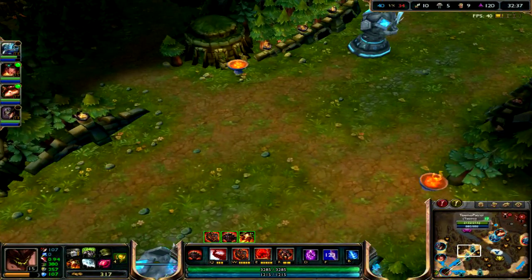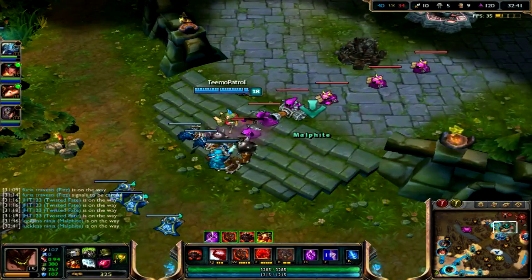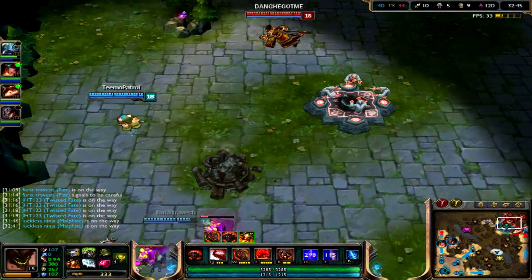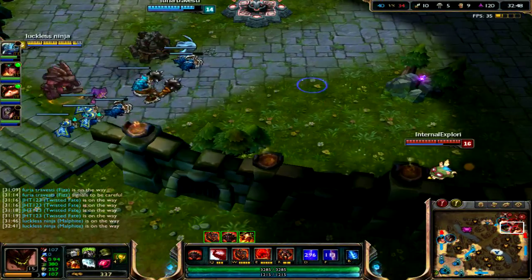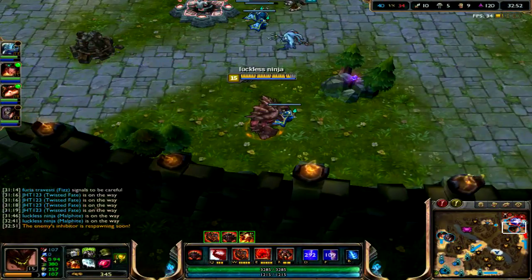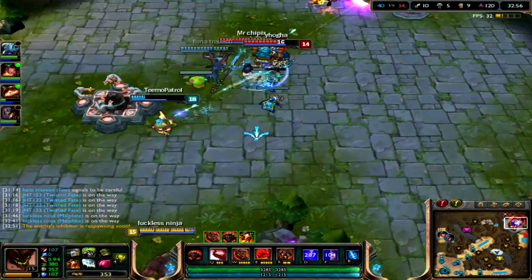Alright, heading out. Got my teleport. Let's come flying in on this mushroom here, just for style points. The enemy's inhibitor is respawned. I know Teemo's right here, just dancing until he does something.